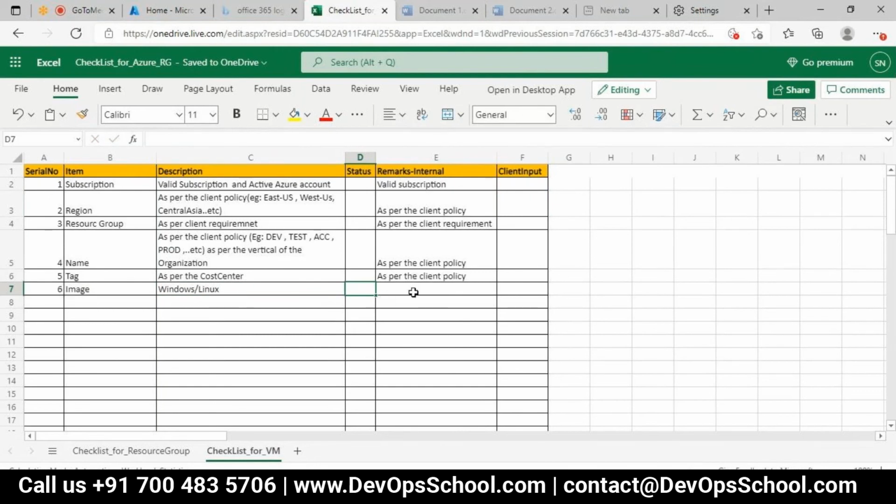See, I'm going to tell you only for Azure virtual machine and resource group. I told you, right? The rest of the items you are going to create and send, and I will validate. I'm explaining virtual machine right now, and I've already explained resource group. The rest of the checklists, like virtual network, security group, and database, you are going to prepare and send me by mail.